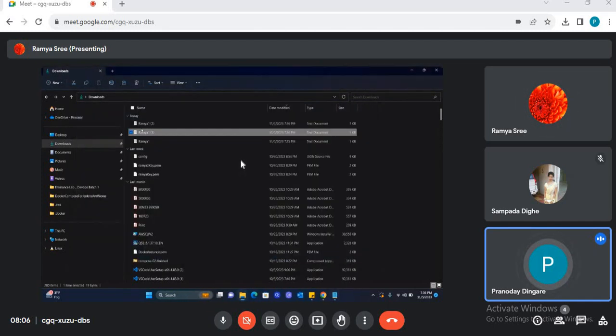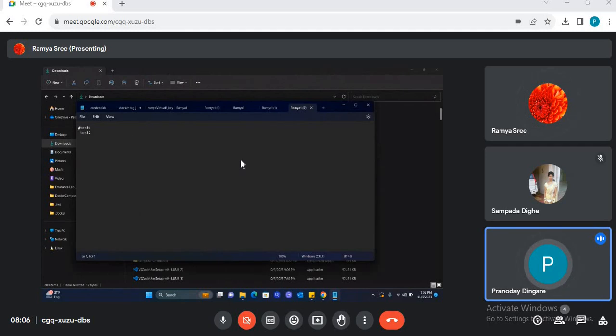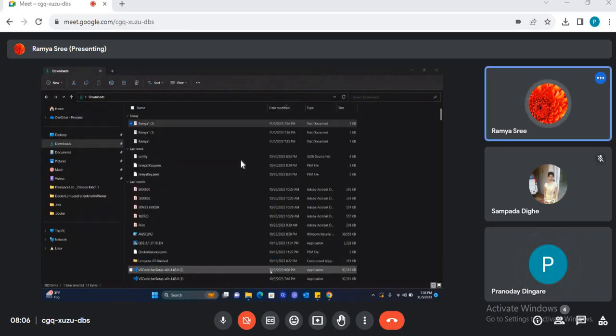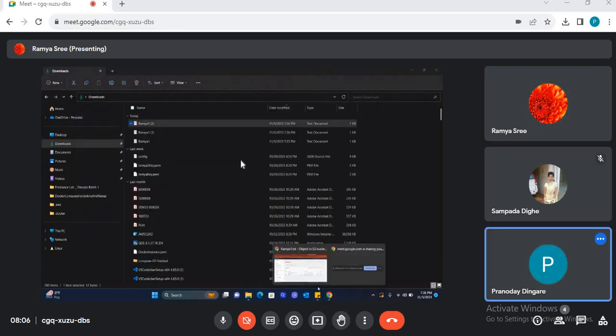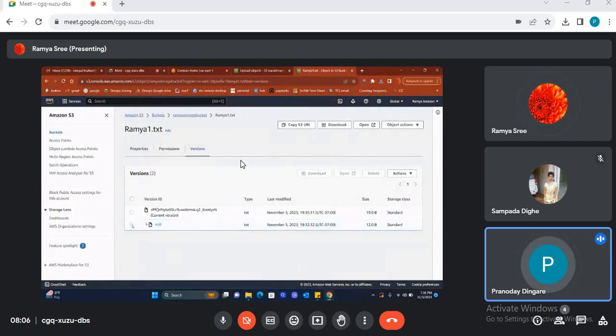This is the latest one and this one is the old one, right? Yeah. So it keeps the versions now. If you enable the versioning, it will keep the versions. Otherwise it will not keep. If you disable the versioning, no, it will not keep the different versions of the file.